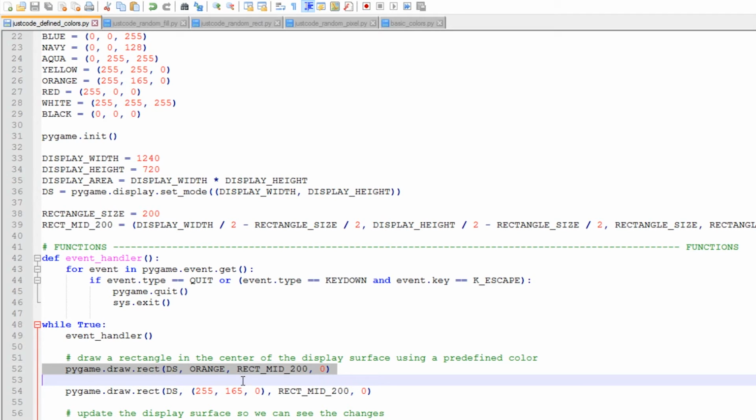Here we're going to be using the predefined variable orange, which you can see at the top here. By using the orange variable, it passes the red, green and blue values to the function automatically. However, in the line below, we're still using the colour orange, but passing to the rect function as an undefined tuple.